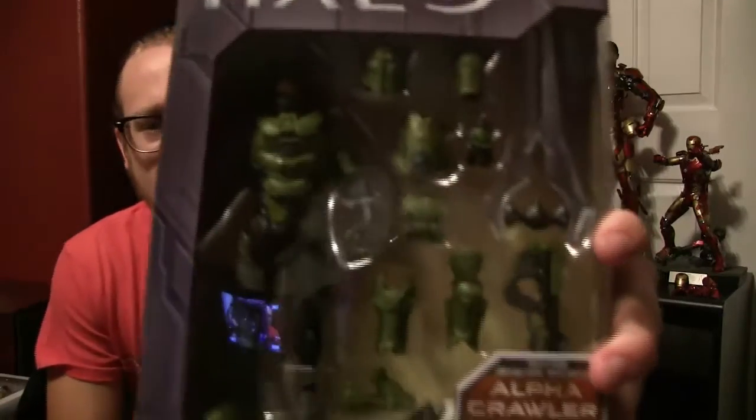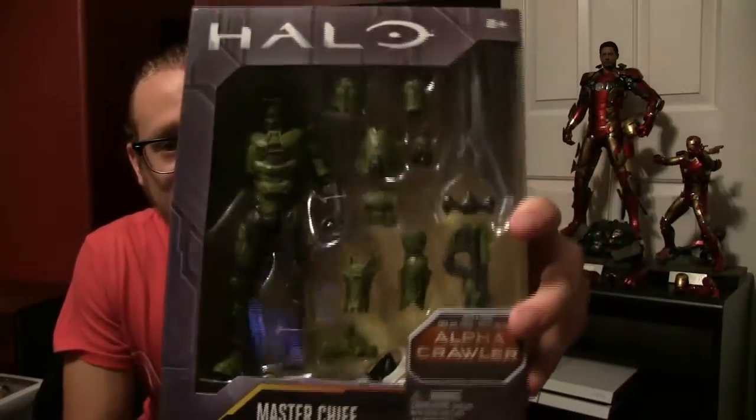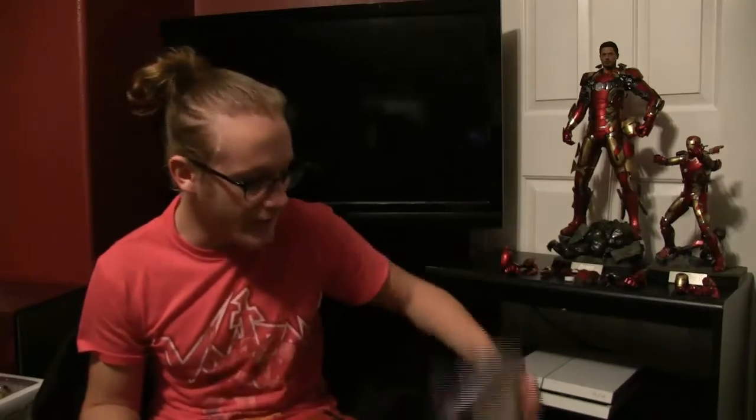Hopefully done with the miscellaneous stuff now. This is in relation to my toy haul video — I finally found him: the Master Chief! What I learned is that this guy comes one per shipment, which is kind of interesting because I've been going to Target almost every single day for the last week and a half. I bought all the Halos I could get — there are five of them — but I was missing Master Chief. Then the next day I went there and thought, why am I even here? But they put out another shipment and he was the only one there. So go figure.